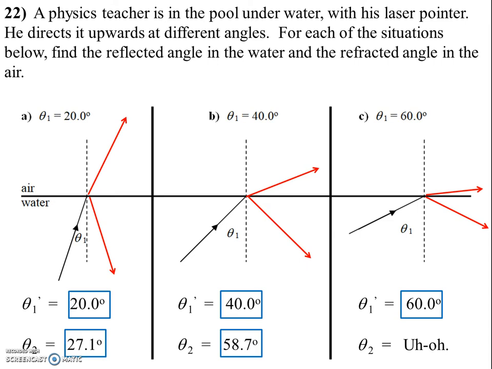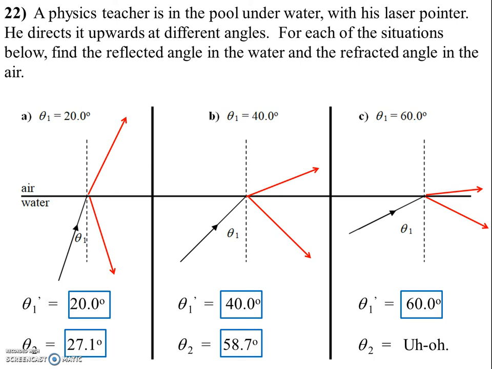So what are you trying to get your calculator to do that it doesn't want to do? It refuses. Well, you see, you're trying to take the inverse sine of a number larger than 1. You know your trig functions, right? The sine function maxes out at 1. You can't have a number that returns a sine value larger than 1. That's just not how trig works, right? And so there's something physically wrong here.